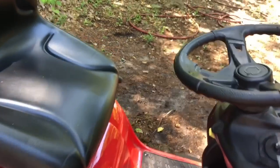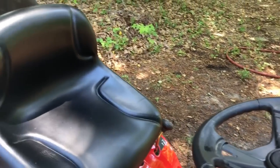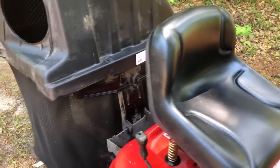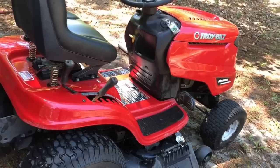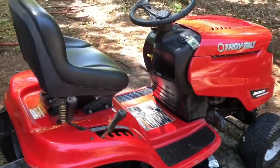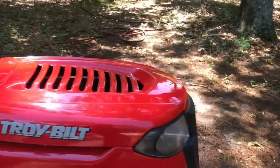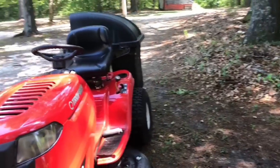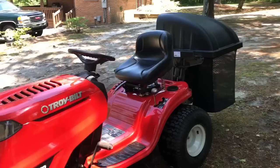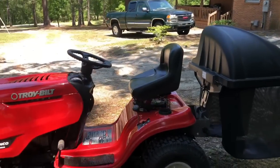But overall, like I said, it's been a good mower. That Kohler Courage engine is a really good motor. Can't complain about that. It don't use any oil. It burns the crap out of gas. But overall, I can't complain. I think it was worth the $1,600 I paid for it. I don't know what they're going for now.